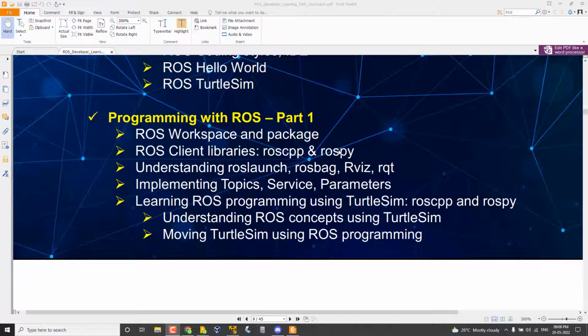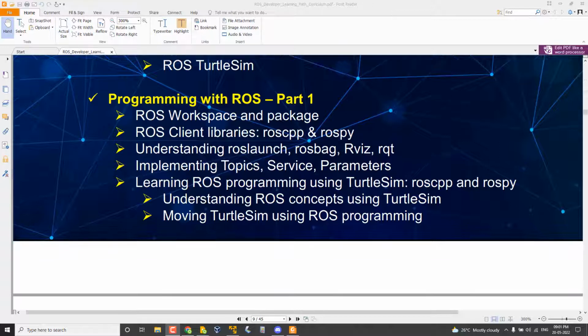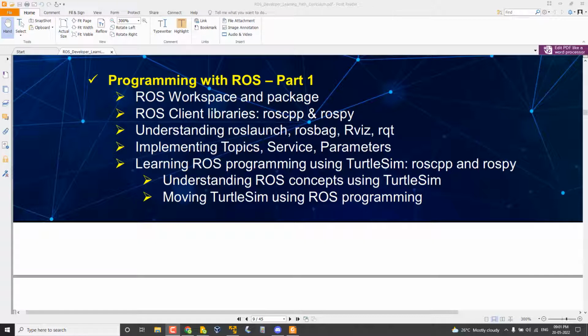We will be discussing different aspects, like how to create ROS services, how to call those, parameters, then how to create custom messages and how to create custom services. I will give you some examples and sample codes basically, so you can refer to that.